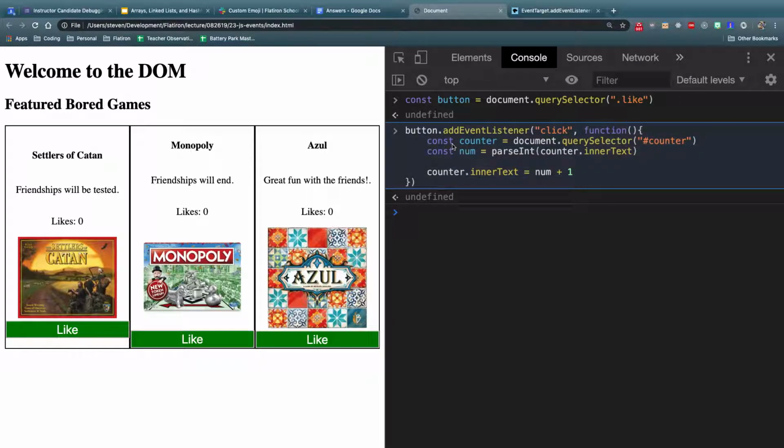Now you can do something as simple as console log. That's probably the simplest thing you can do in an event listener, but you can get as complicated as you want inside this function. As we're starting to see, we're going to synthesize our DOM manipulation with our event listeners. I could do all this manually, but the idea is that when the user clicks, and only when the user clicks, I want that number to increase. I want the user to be able to affect what's on the page, so I capture their input using an event listener, but I write the DOM manipulation. Is that okay? So now this works fine. Is everybody okay with this?